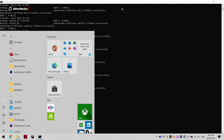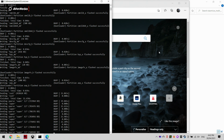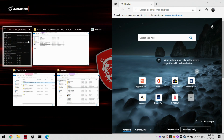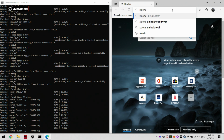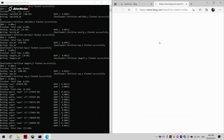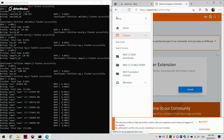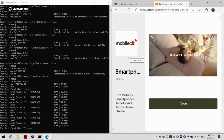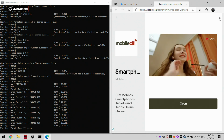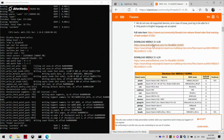While we're waiting for this to do its thing, I might as well show you guys the exact location that I downloaded this ROM from. If I go Xiaomi EU, we have the Xiaomi European community, which I don't think that is it, but we'll go there anyway. There we go. So I went from here to the MIUI 12 ROM download. I didn't receive an ad. And scrolling down the list, we had the weekly downloads.